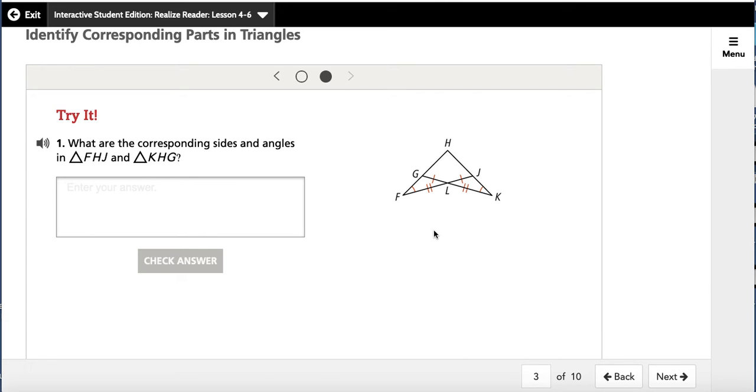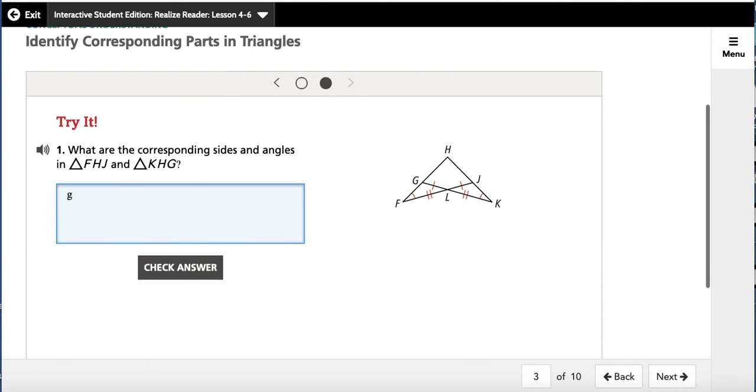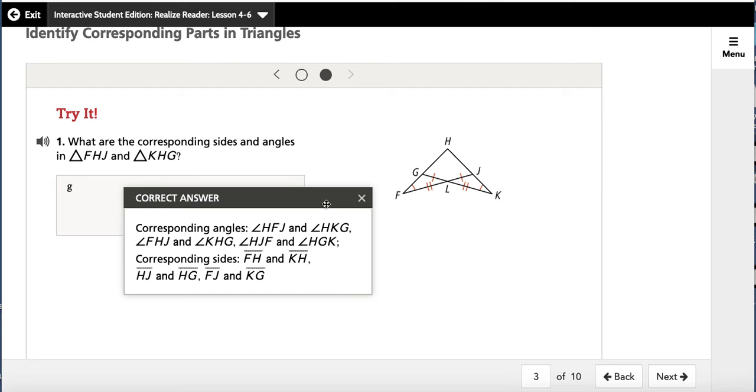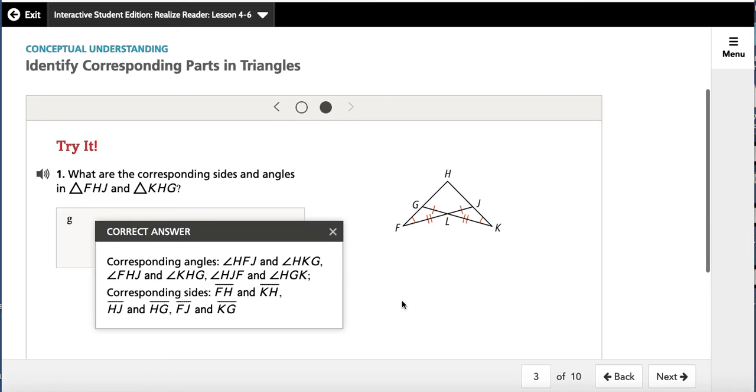And then I haven't mentioned any of the sides yet, but I'm just going to go to their answer because you're probably here waiting for the answers. I noticed there's 2 marks there and 1 mark there, so I know that length there is the same length as that one, so they're probably corresponding. But those are all the angles and sides that are corresponding. Hopefully you picked up on those. Maybe click pause to double check because I'm going to move on to the next thing, which is the last one for this.